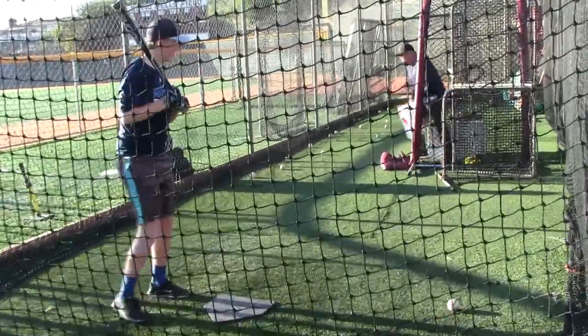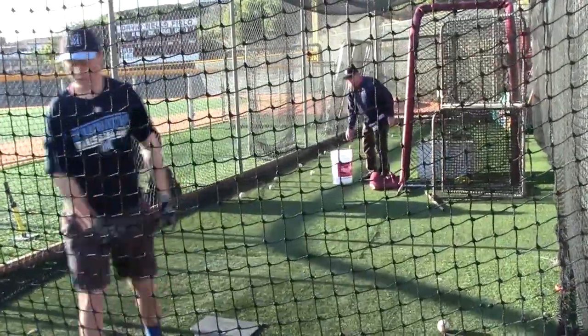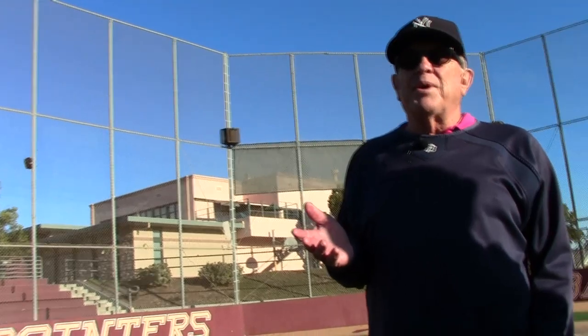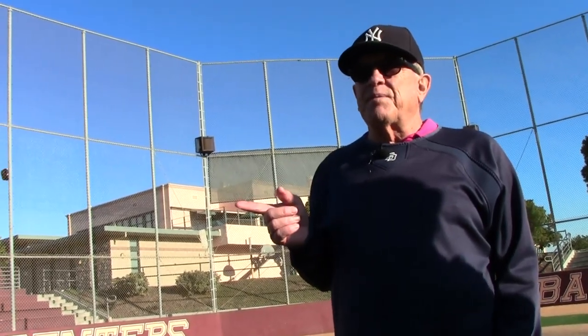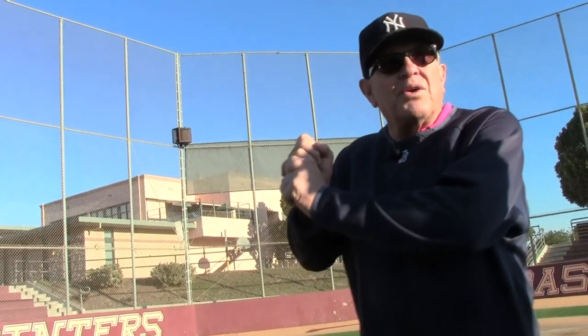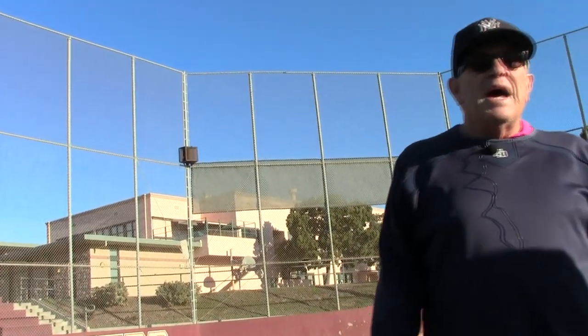Pick them up. Let's pick these up and we'll leave them here and go out on the field. But the thing I can see about both of them is that they have no effort to go back. What they want to do is start with their weight back, or kind of here on the back leg. But they start here, so when they load, they're going to go forward. I guarantee it.